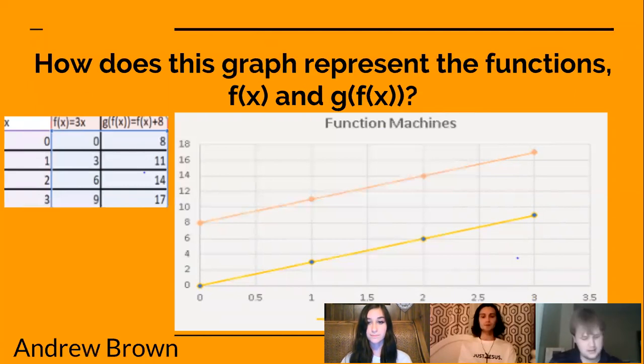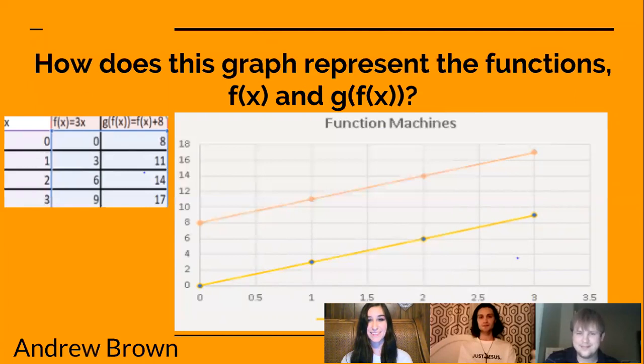So the variable of x was then changed to 1, 2, and 3 to also find the answers to f of x and g of f of x. This leads us to this graph. You can see how the graph represents the math that we just did for each function. The g of f of x line is shifted 8 units up from the f of x line, showing us that all we did was add 8 to every f of x input. So this means that no matter what the f of x input is, the g of f of x will always be shifted 8 units up on the graph.